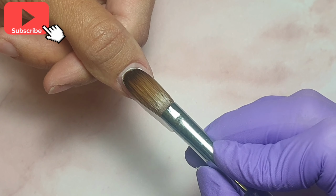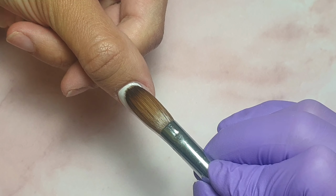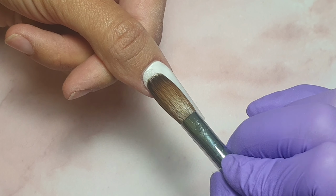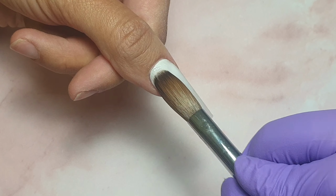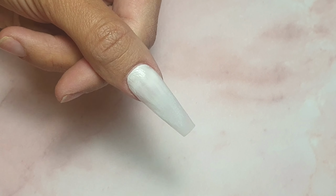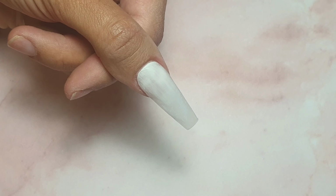So to start off with, I'm coming in with a small bead of the Snow White, placing that down at that cuticle area, tapping it up into place and then fading that down the nail. This bead is simply to create a nice neat cuticle area because I find it a lot easier to use one of the colours first of all rather than going straight in with the marble. It just simply gets me a nicer, neater cuticle area. Then I'm going to use my brush just to clean that up slightly.